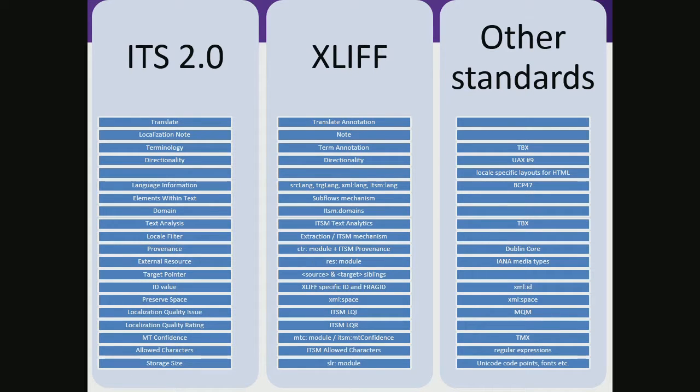So these are the data categories that ITS defines. You can have pretty much everything that you would need to mark up. You would need different metadata for enrichment of your content to be internationalized and then localized in the process. You can see that they all perfectly map all the 19 data categories of ITS. They are being implemented in one way or another in XLIFF, and you can see the kind of historical background.